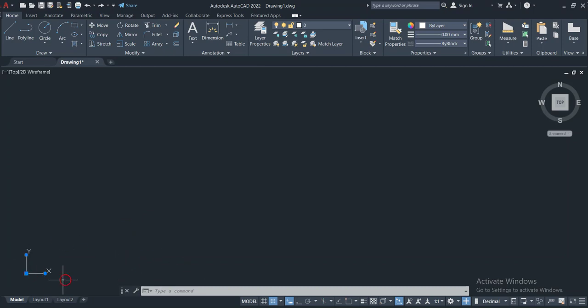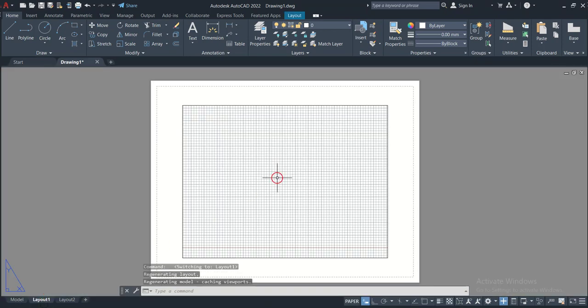And here this is the status bar on the main window of the AutoCAD. Here this is the model. Now we are in the model, and if we want to look at the layout, we can click on the layout.